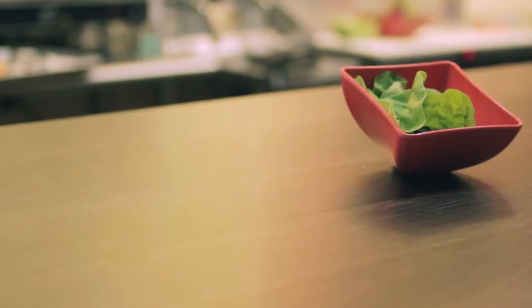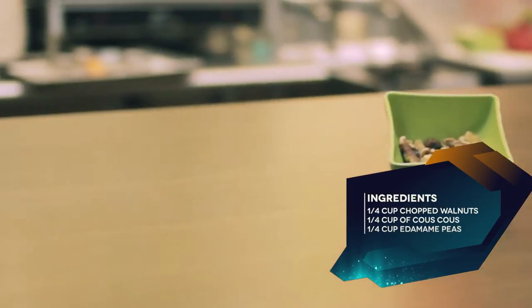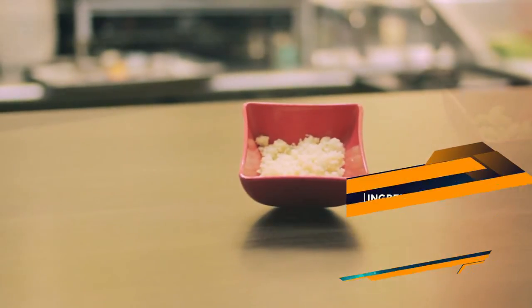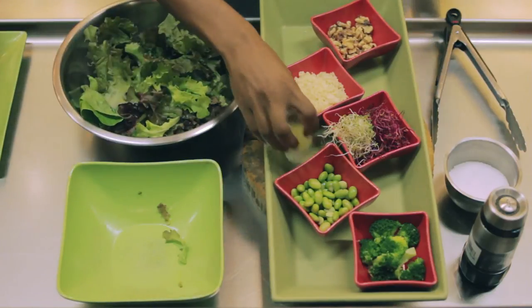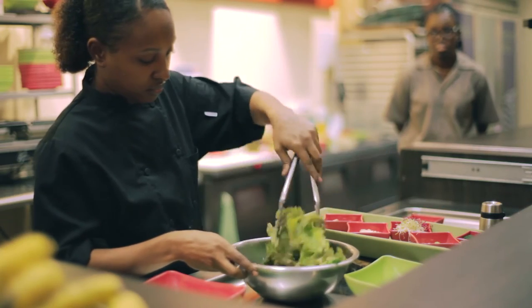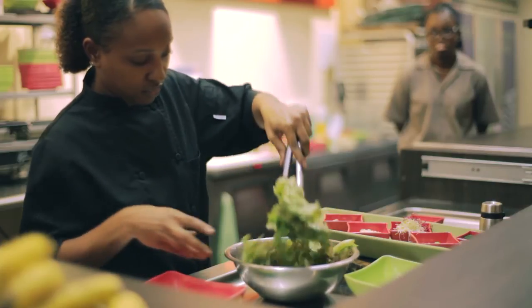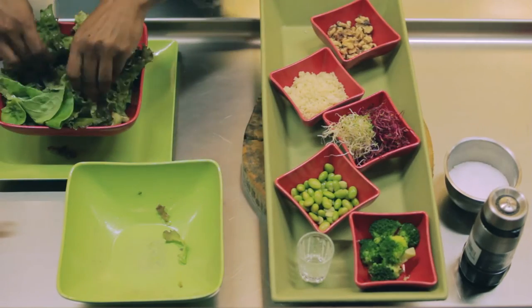For the man that's all about power, it's time to energize at lunchtime with the Relish Power Salad. It's quite simple — you can have it take away from Relish, or you can prepare it at home before you head out for your day. Get some mixed green leaves, arugula, steamed broccoli, walnuts, couscous, and edamame peas. First of all, toss your greens and arugula together with a little bit of lemon vinaigrette. Then garnish with the broccoli, walnuts, couscous, and edamame.